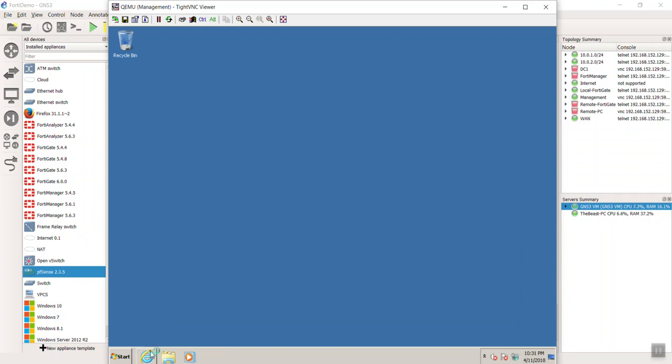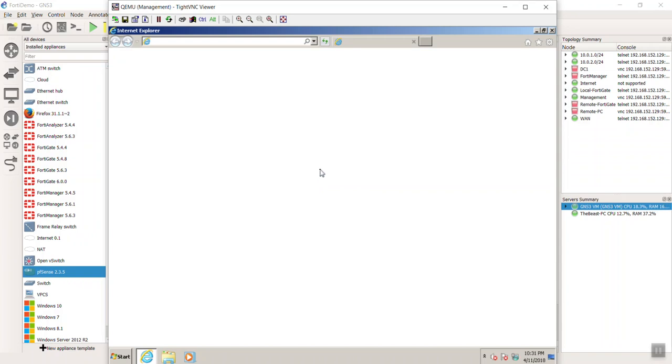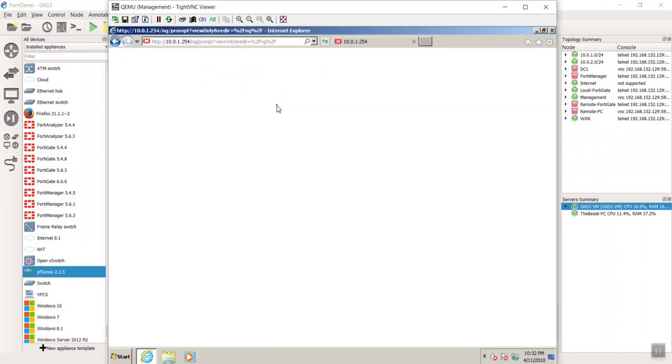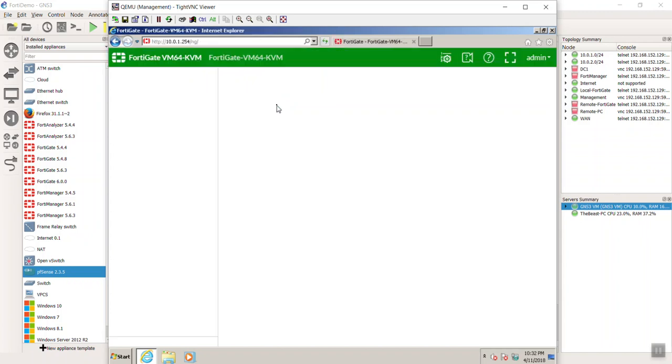So let's do it. So remember, our goal here, guys, is to configure enough to get to that pfSense web interface. All right. So nothing's going to happen to begin with because, you know, can't get out to the internet. So we're going to go to 10.0.1.254. Oh, look at that beautiful FortiGate. All right, going to log in with admin, no password.